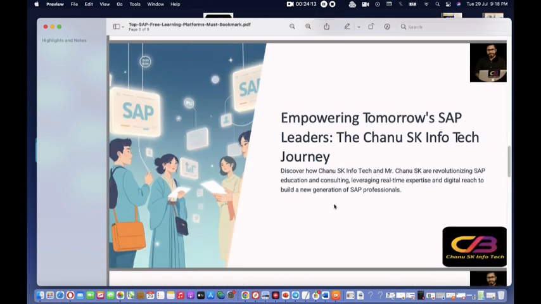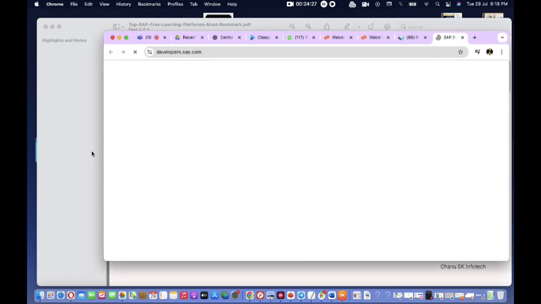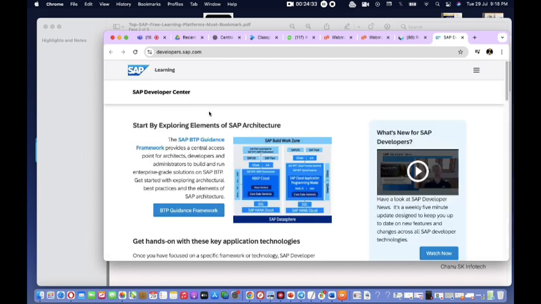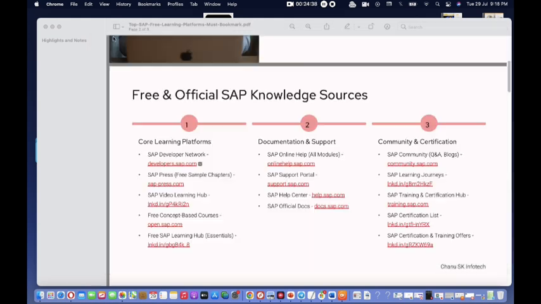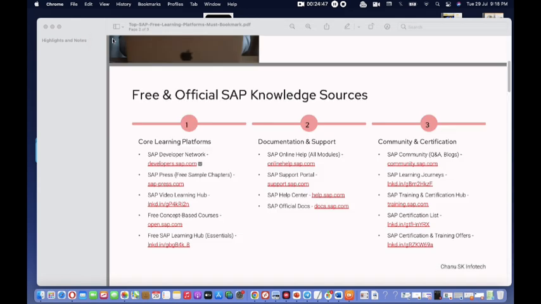So these are the SAP sites, websites. Could you please open one of the links? Any link? Okay. What happened? Actually, I tried a few links that were not working. No, it will work. Which one is not working? Everything is working. So if it is not working, then just copy and paste over here. Just remove this .com. You'll find that.